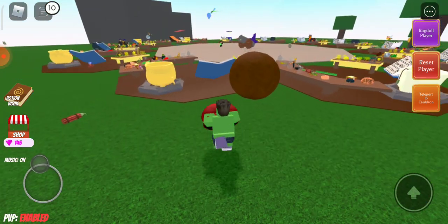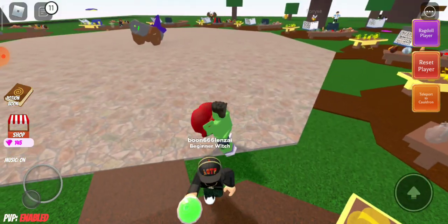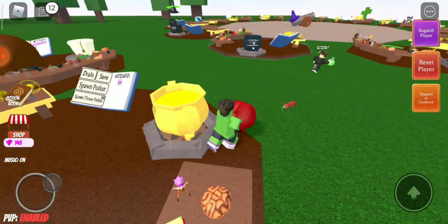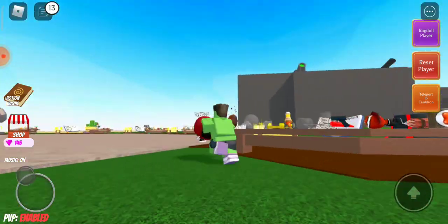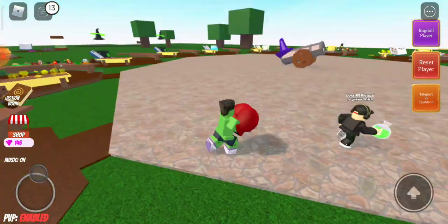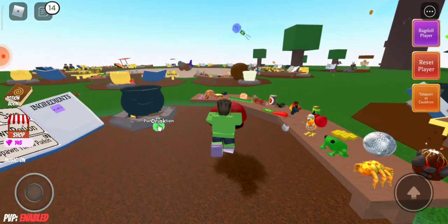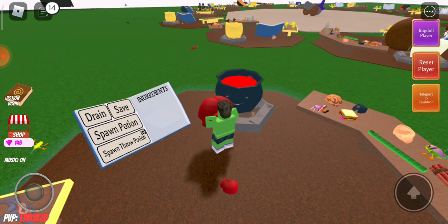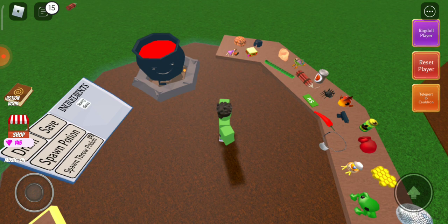Maybe if I punch someone, it will be kaboom. I wanna punch you. Come on, I wanna punch you. Come on, man. I want to punch you. Come on. You can't punch someone. No. I wanted to see the greatest of the punch. Let's reset my player. How about with a fish?